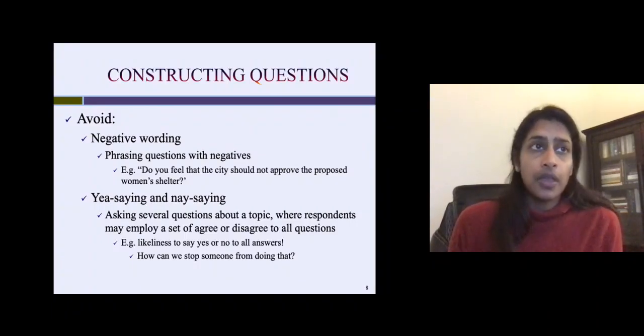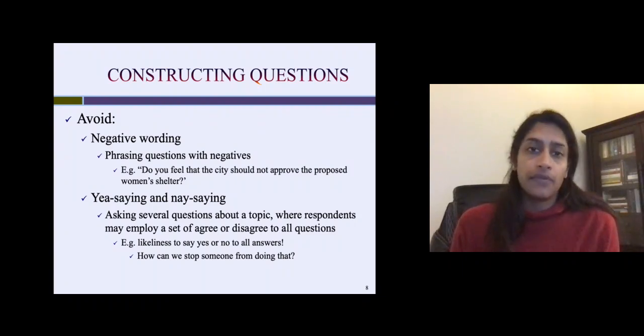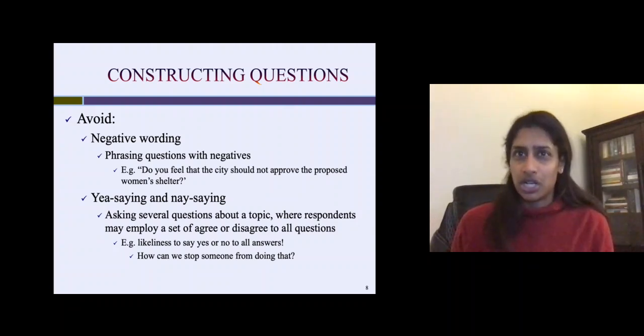So for example, think about how we're phrasing negative questions. So do you feel, for example, do you feel that the city should not approve the proposed women's shelter? So I hope you stopped for a second and thought, well, what does that mean? What are you trying to say? And most people would have to read that question twice, right? So that "not approved" sort of puts a wrench in it. So think about making that sentence a little bit more simple.